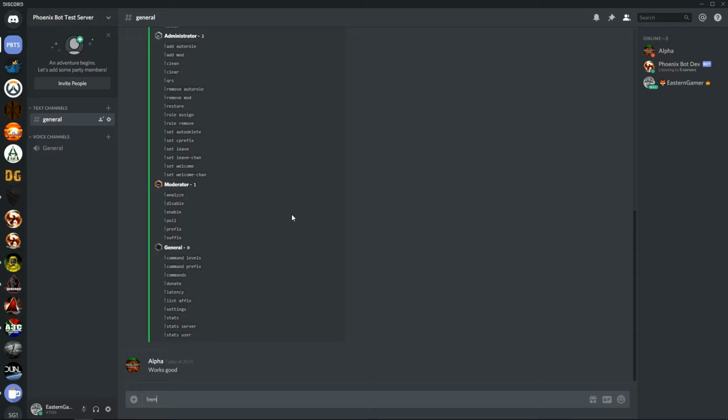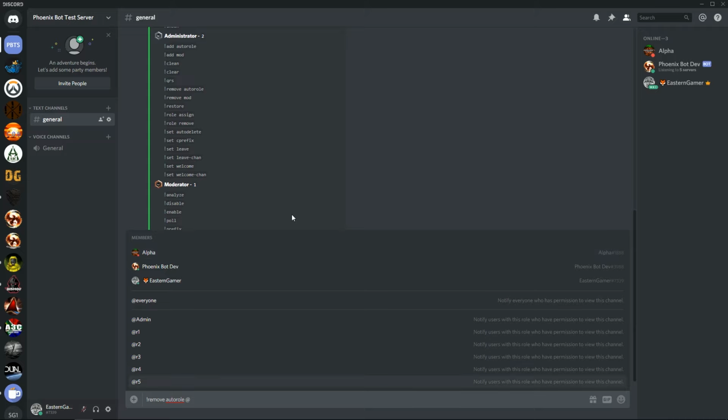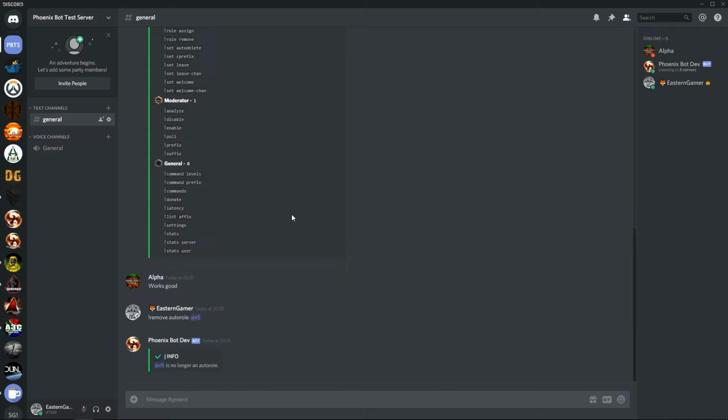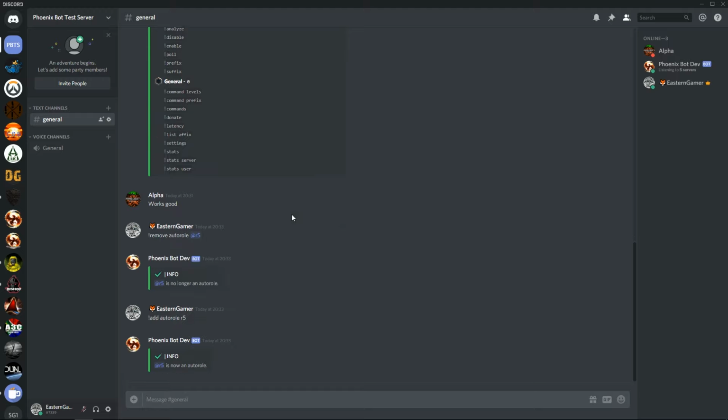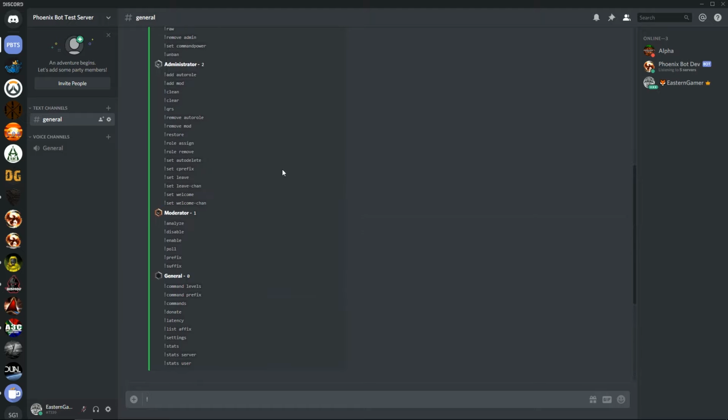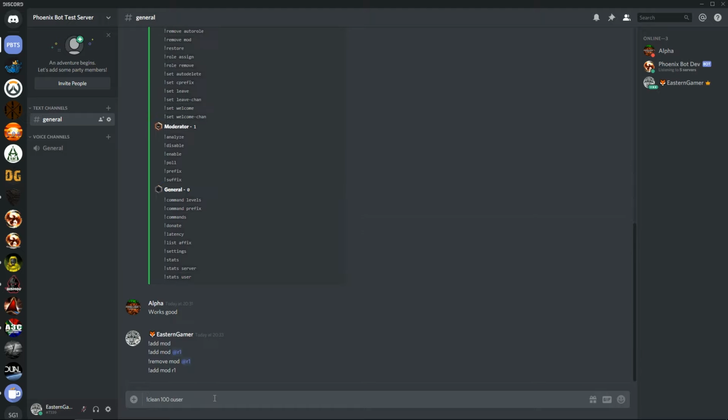You can remove the auto role as well. If you remove the auto role, like that, that's fine. As also seen before, you can also add autorole R5. You don't have to give the exact @ sign. Only bot.